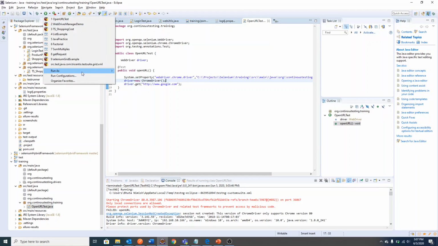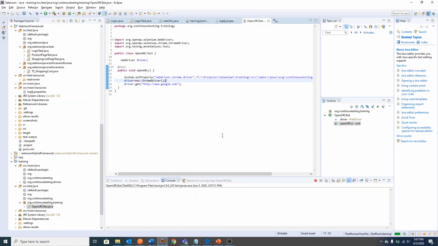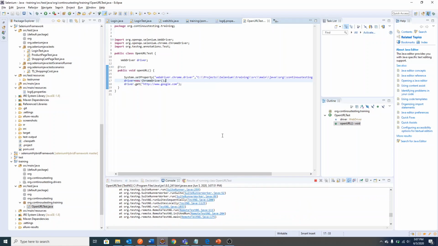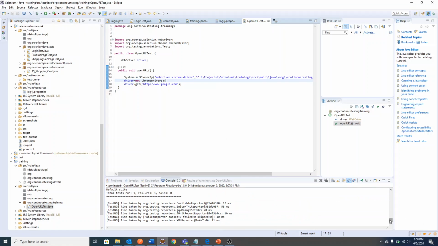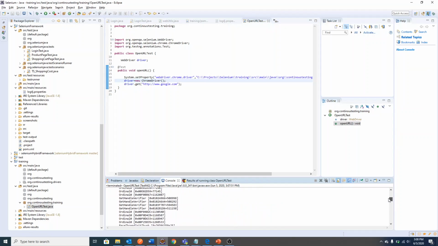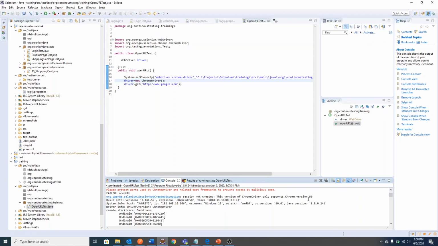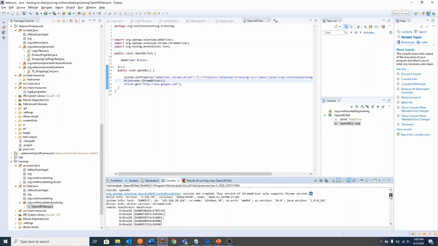If we run this, okay, there is an error now. First I will go to the problem statement, as I mentioned. The driver version is 80, and it gives you all types of errors. The idea is that it is not compatible, and that is the reason it is giving an error.